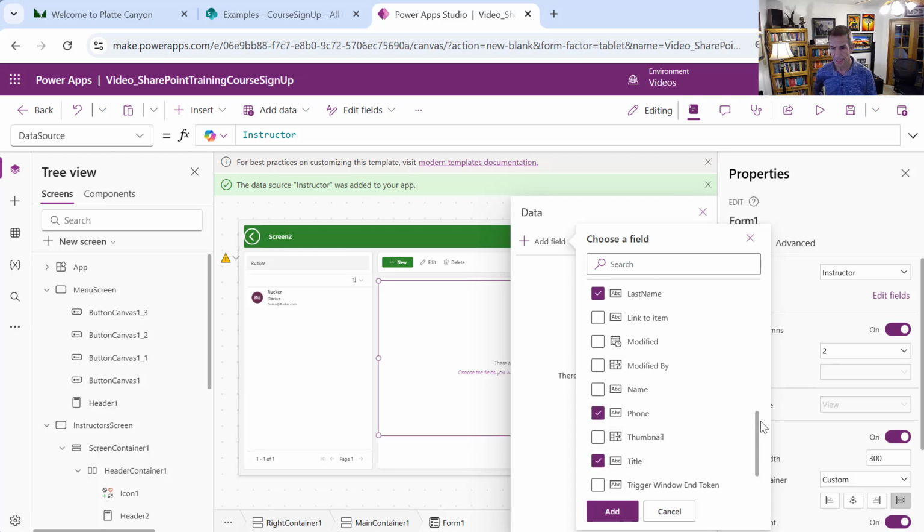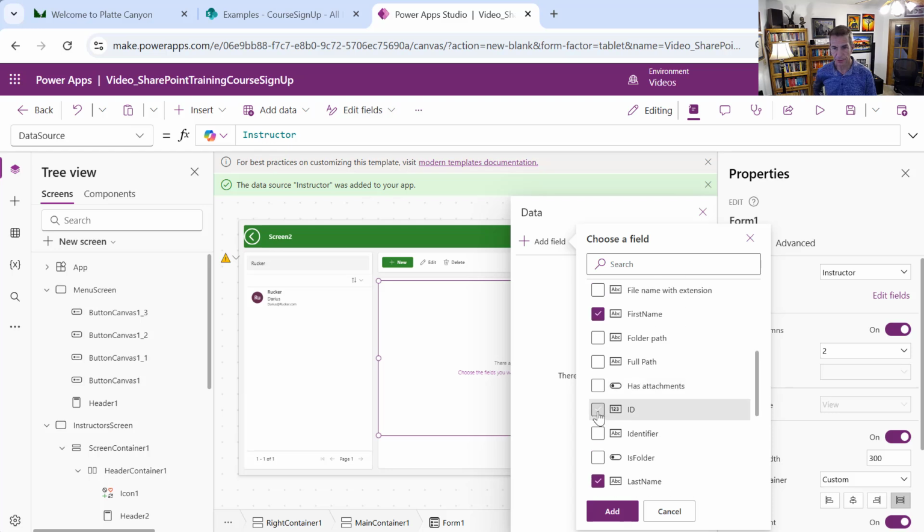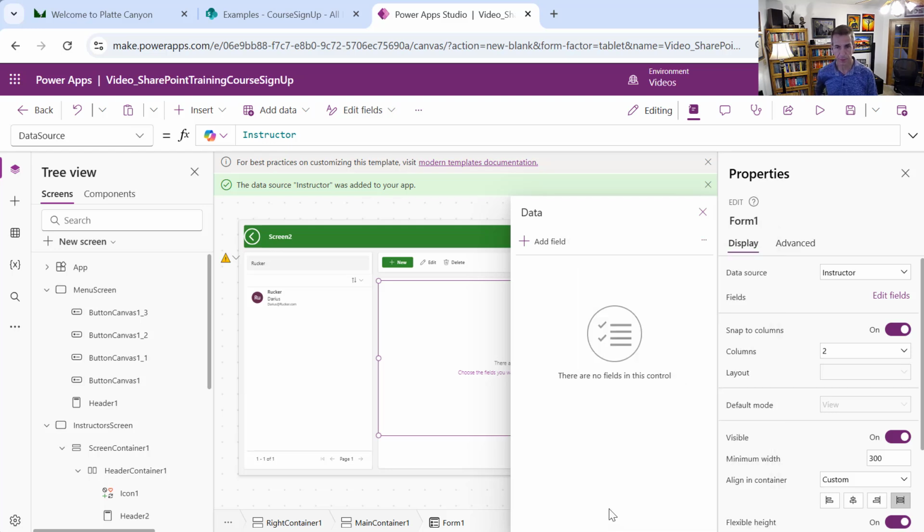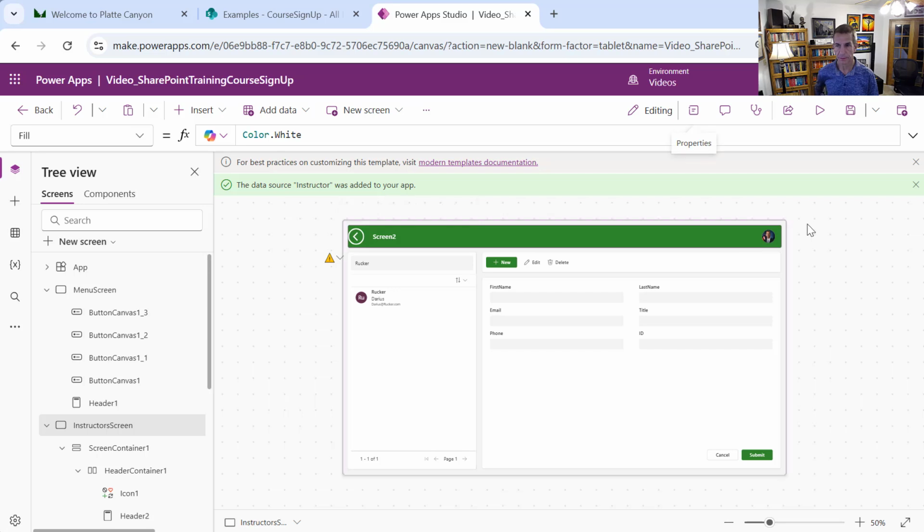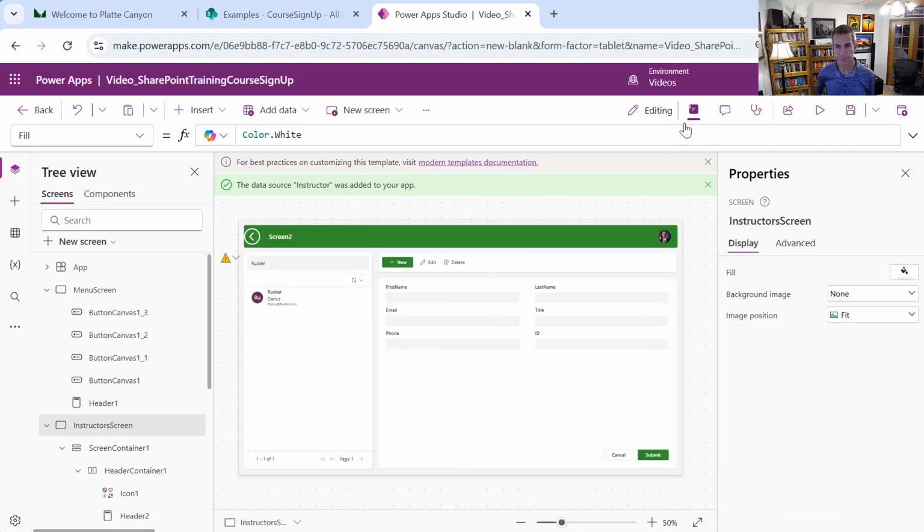And then I like to put the ID in there just so we can be sure everything's working out okay. You know, we can get that. Let's see. Not showing up yet. Oh, there it was. Just had to wait for it for a second.